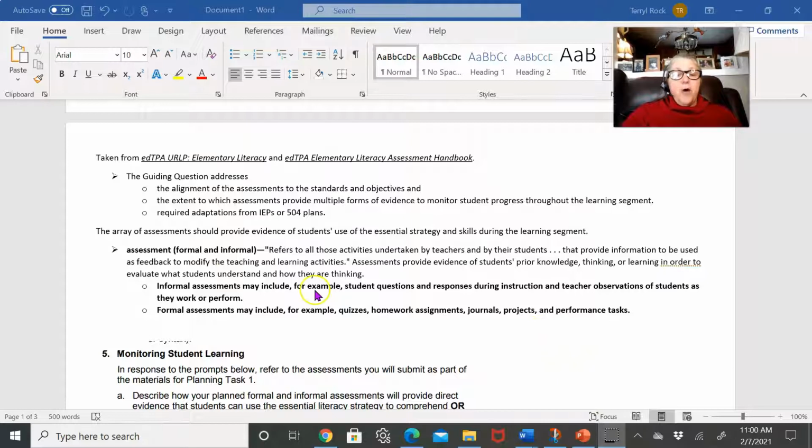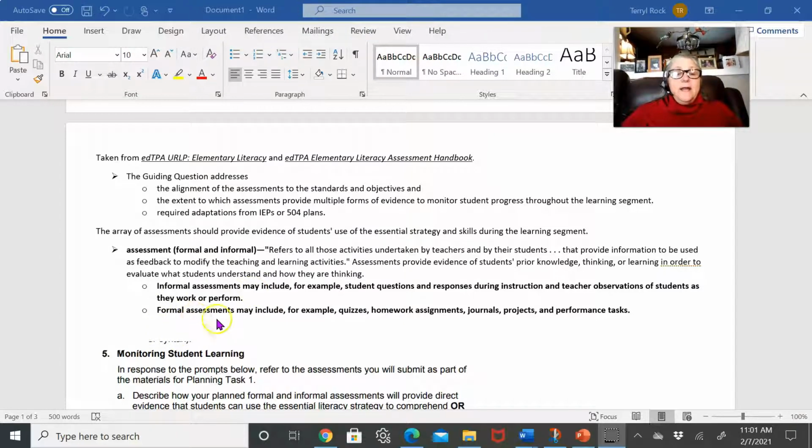So informal, think about something that you could not show to a parent. For example, you're asking questions in a class. In your mind, you've got evidence, but that's not enough to show a parent. Students thumbs up, thumbs down, clickers, all those types of things that you use. Unless it's collecting data, it's not something that you can show a parent. So those informal assessments are important for your instruction, but they aren't something you could show a parent.